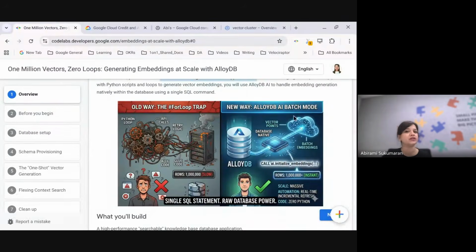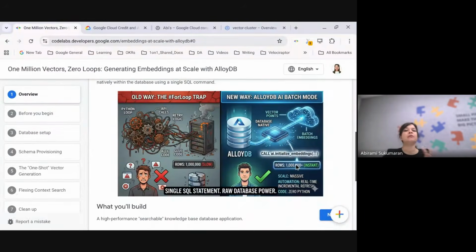Now, we have already discussed what vector search is in the previous session, but we really rushed it because that was a small segment in a bigger application. But here, the main focus itself is vector search. So I'm going to talk a little bit about it before we jump into the hands-on, right?